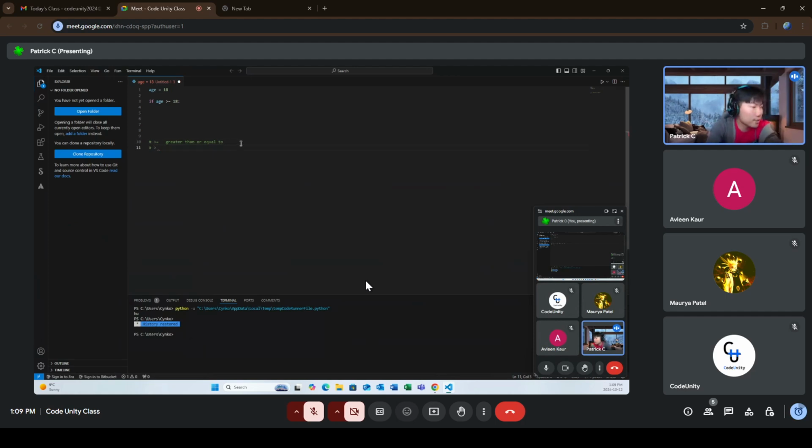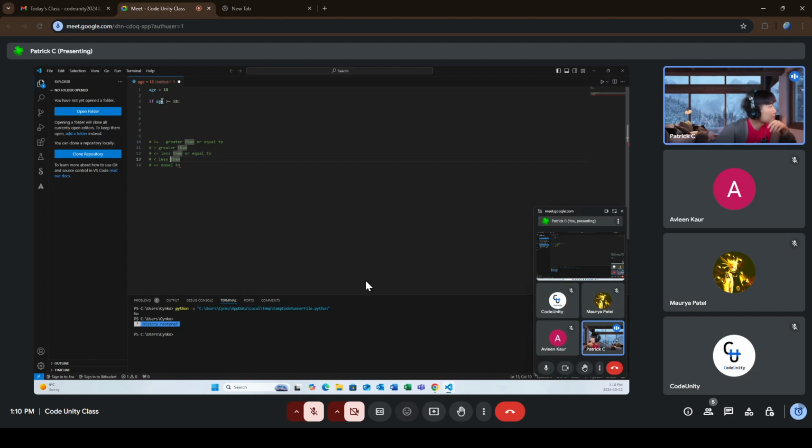This is the operator you want to use if it's just greater than. And if you have less than or equal to, and then just less than, and then equal to exactly. So those are the operators you can use when comparing stuff.